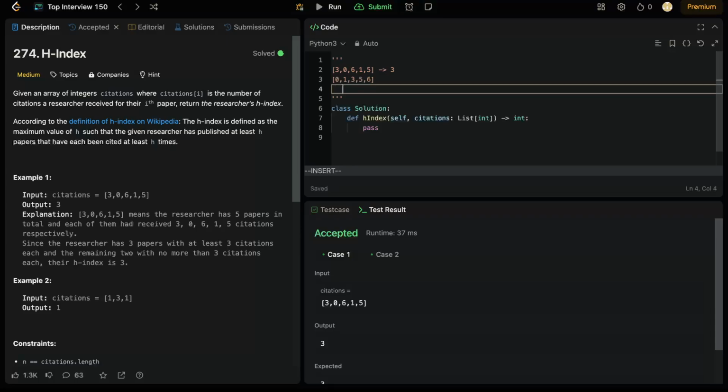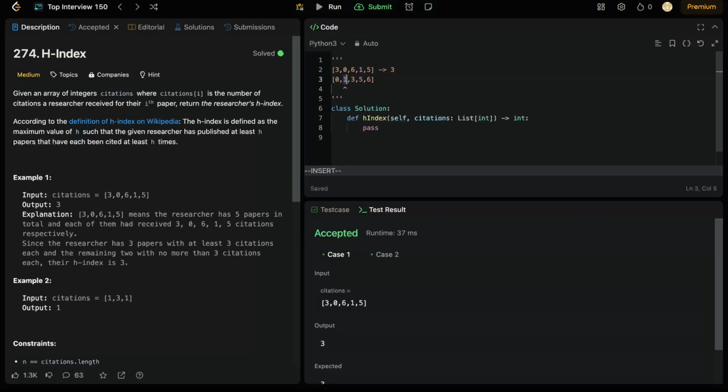The reason we order this is because at this index we know there are 3 remaining papers that have citations that are equal to or greater than 1. So that have at least 1 citation.